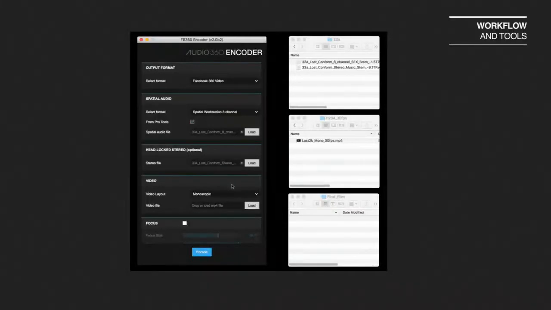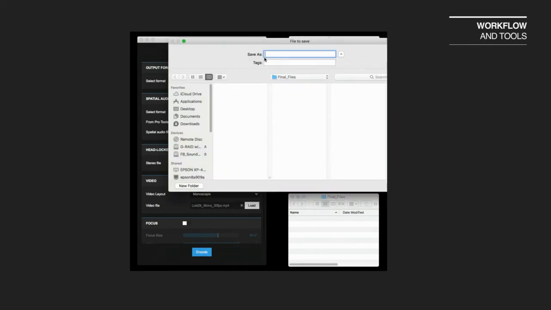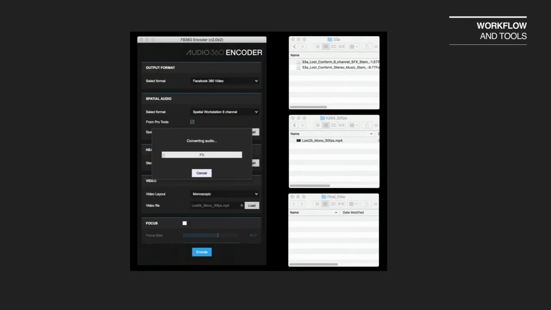So we also ship a standalone application called Encoder. We are very creative with our names, as you can see. You drop in your audio files, also drop in your 360 videos, in this case dropping the ambisonic mix as well as the headlock stem that Hans mentioned. Drop in the video, and then you can export a single muxed file for Facebook or YouTube and some of the other formats and platforms out there.